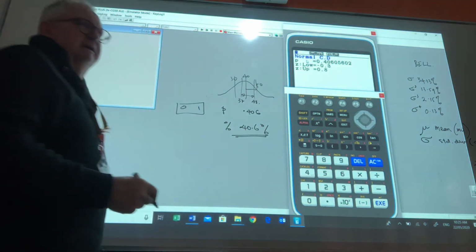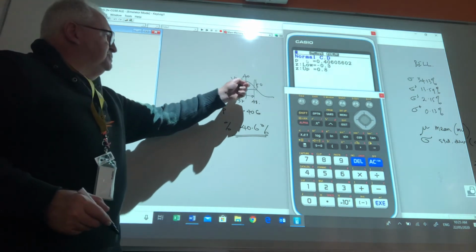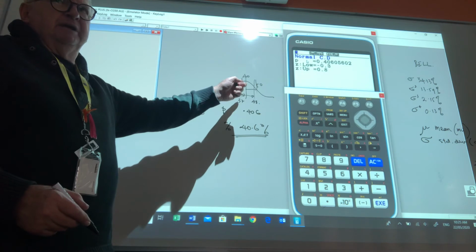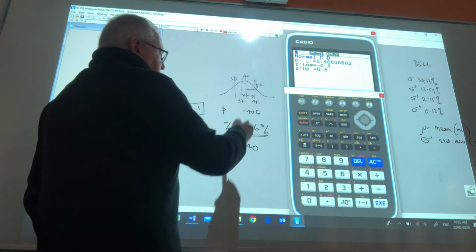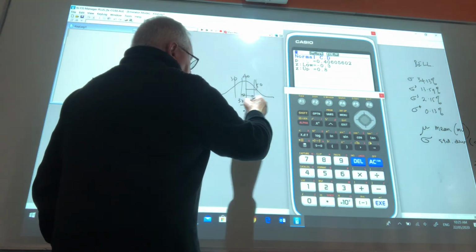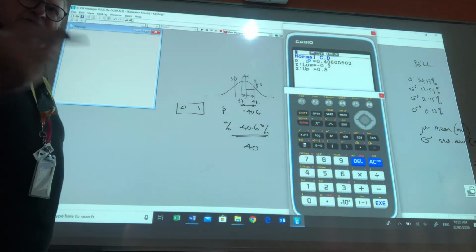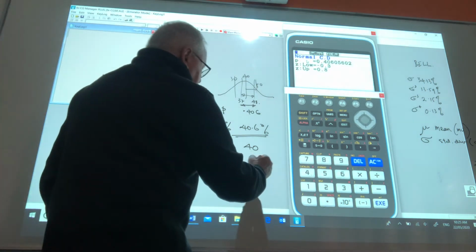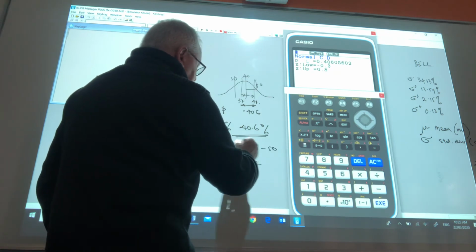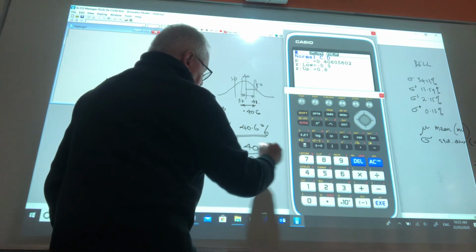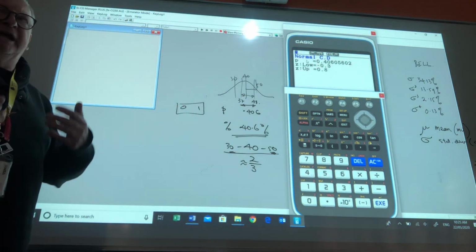numbers fall between there. Okay, so if this was how many jelly beans in a packet, and you're buying a packet of jelly beans that's supposed to contain 40, and you want to know how many packets will be between 37 and 48, given that the standard deviation is 10. That means if you buy a packet of jelly beans, about two-thirds of the jelly beans will be between one standard deviation this way and one standard deviation that way. So there'll be between 30 and 50 jelly beans in two-thirds of the packets. That's a standard deviation each side.